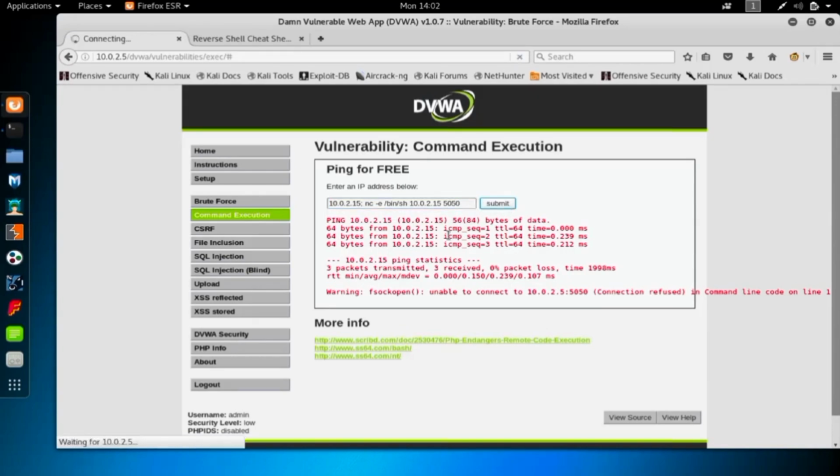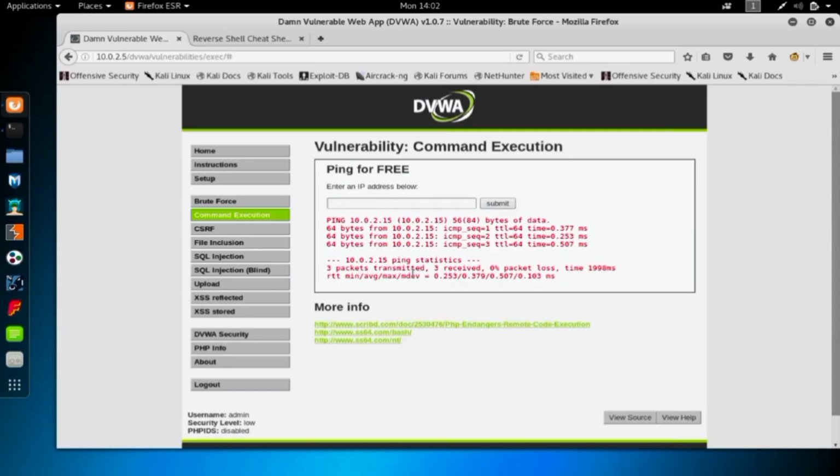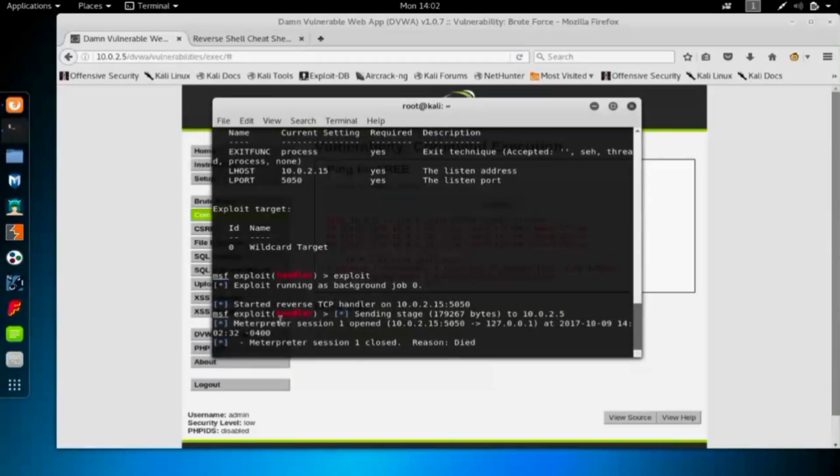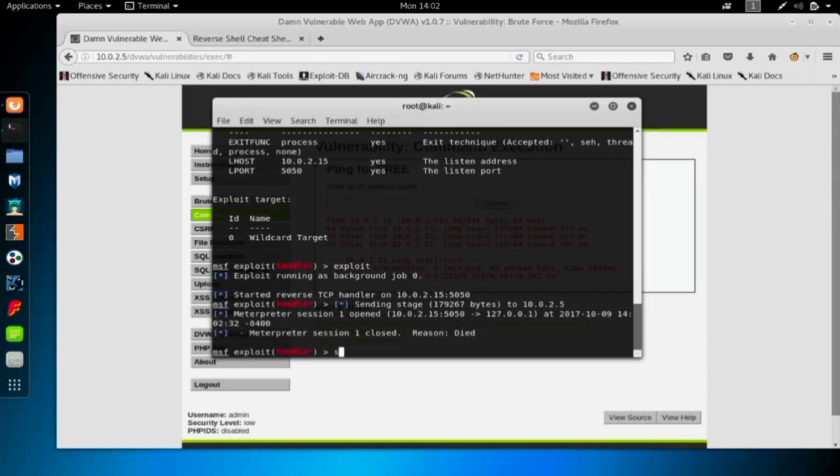So let me submit, and let me go back and see if we got the connection. And I believe this time we got the connection. Yeah, we have the meterpreter session opened in my Kali Linux. So let me try to interact with the session. If it works, let me try to run some commands.